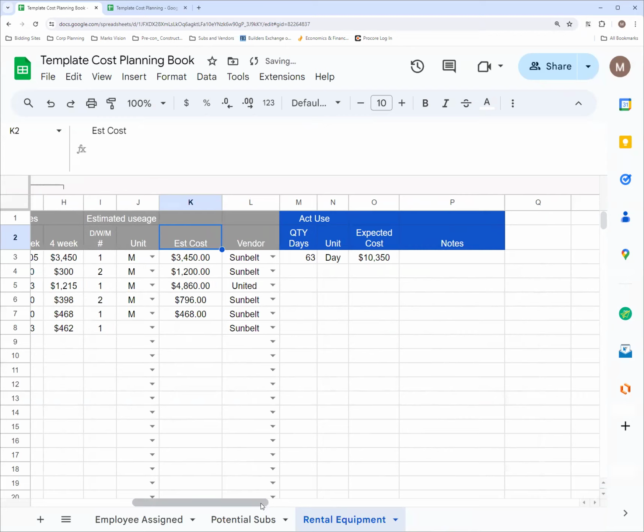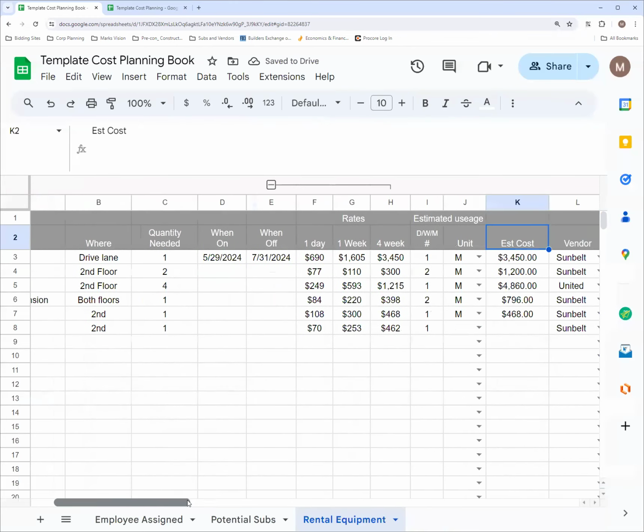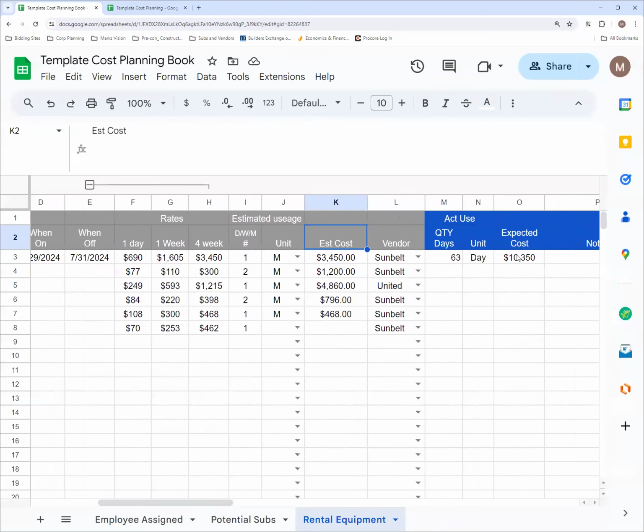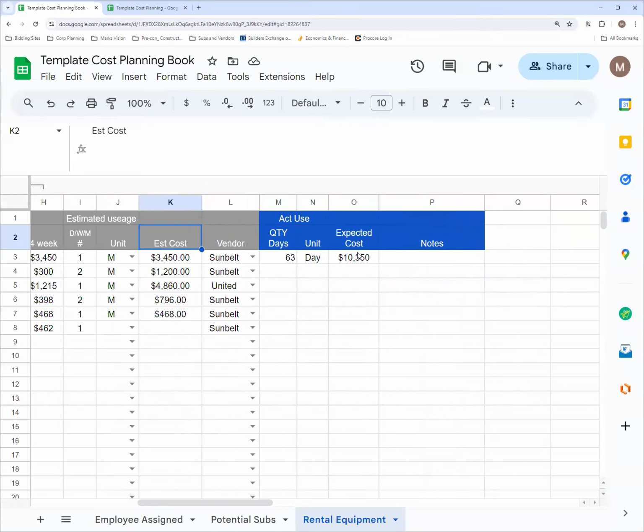And then what'll happen is you could send this to accounting. So this was your expected costs because this is your actual use. So that's your expected cost. Accounting's going to check an expected cost against their receipts. And that's where you're going to see that difference.